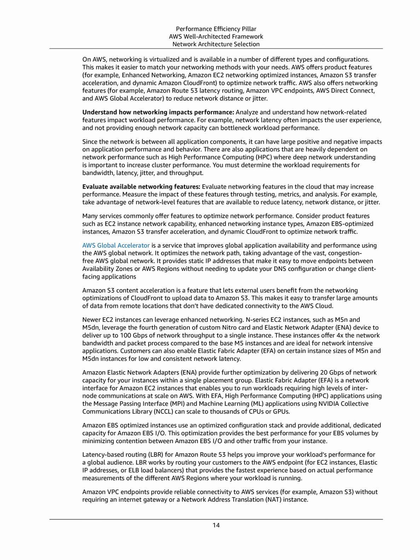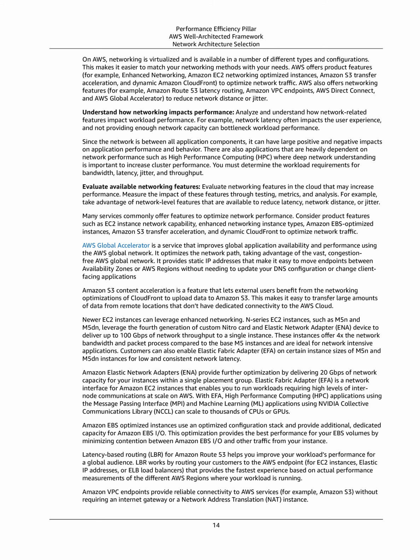Latency-based routing, LBR, for Amazon Route 53 helps you improve your workload's performance for a global audience. LBR works by routing your customers to the AWS endpoint, for EC2 instances, Elastic IP addresses, or ELB load balancers, that provides the fastest experience based on actual performance measurements of the different AWS regions where your workload is running.